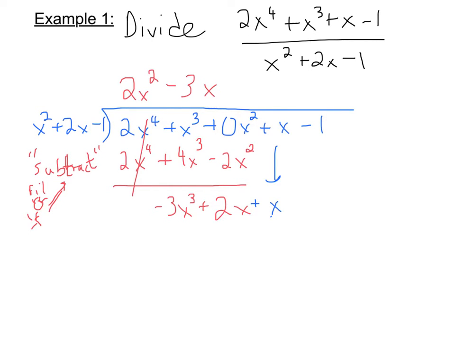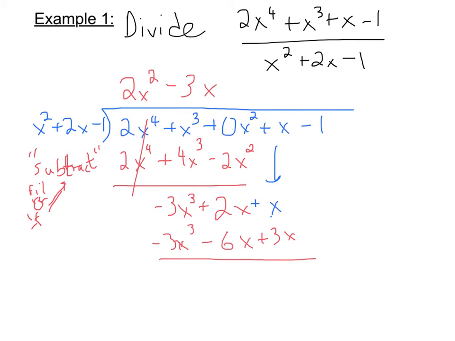So negative 3x times x squared is negative 3x cubed as desired. Those should always match up. They're always going to cancel out those first terms. Then we have minus 6x, and then we have plus 3x. You must go very slowly and carefully to get these correct.